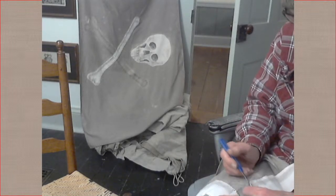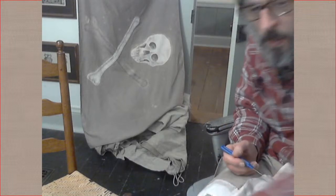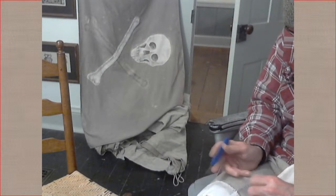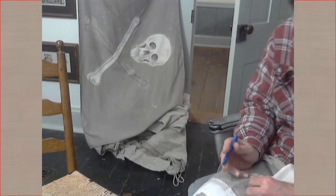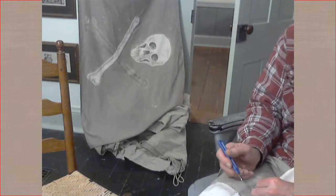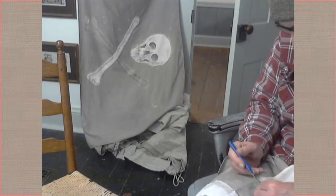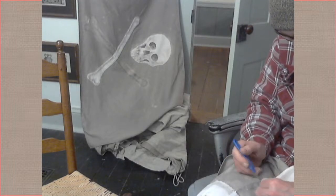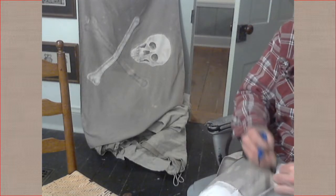I'm going to save the skulls till last, just because I want to make sure that I preserve them in their shapes, because it's kind of a precise drawing from that original 18th century flag that I used as the model. I want to keep that shape. The bones are a little less complicated, so they're easier. I mean, they just come right off and they line up. So there we go. All right.